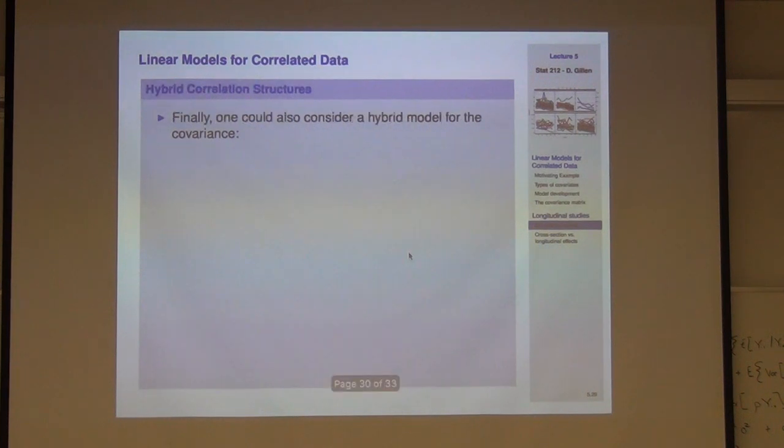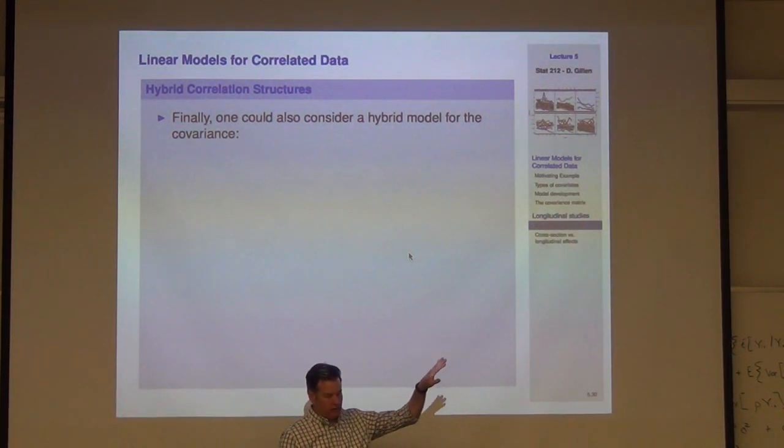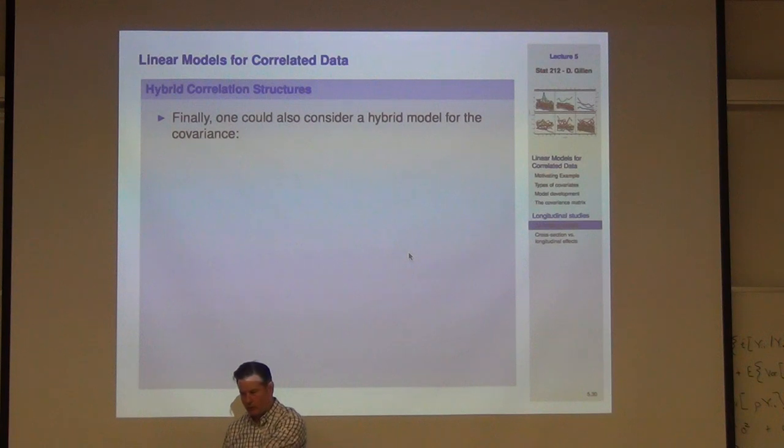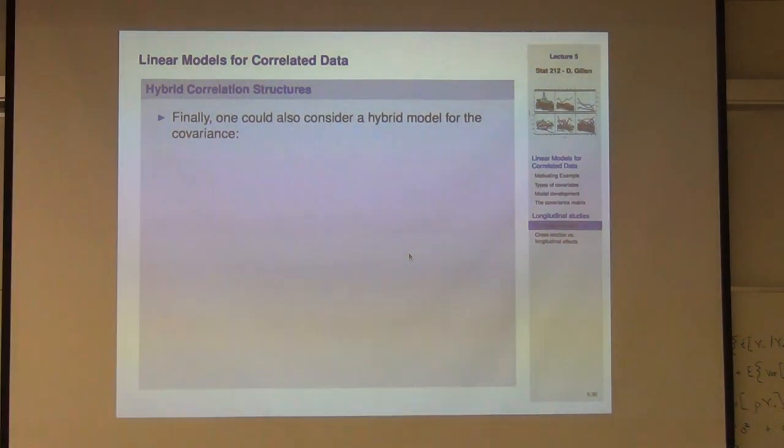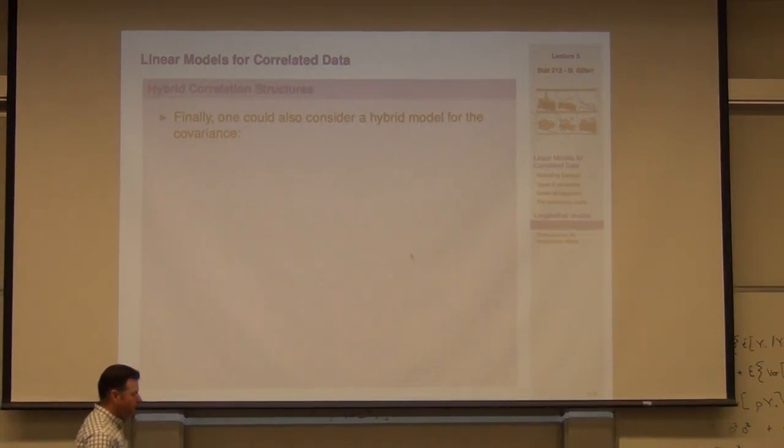And so for that reason, some folks have said, well, maybe you want to consider something that's like a hybrid correlation structure, right? So you've got this kind of autoregressive process that's going down in correlation through time. Let's think about an extension of the model where we can consider a hybrid between two approaches. Yeah?